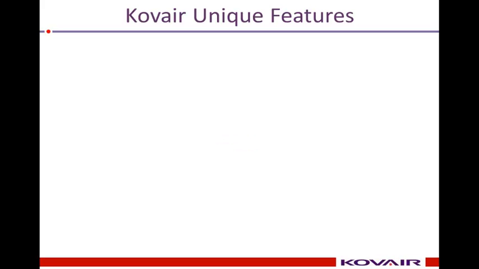So let's talk about some of the Kovair unique features. Why is Kovair Omnibus a better technology for cloud integration? First of all, it is based on ESB architecture, and that is a very important point. Often people forget that when you are talking to a vendor about cloud integration, you need to ask whether they have an ESB architecture. Because even with point-to-point integration, you can achieve exactly the same thing which I have shown you. There will be no difference, okay?